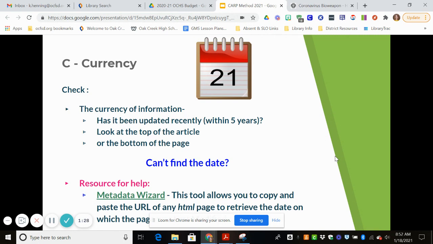Some articles should be more recent if they are health and science-based, in which we are constantly finding updates. You're going to want to find something even more recent than 5 years. However, there are topics history-based, let's say on Abraham Lincoln and how he died, that it really doesn't matter how old it is because the information isn't going to change.